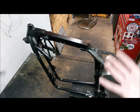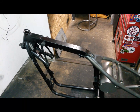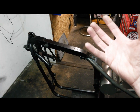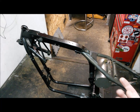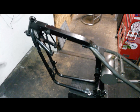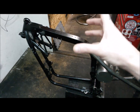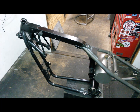The other reason I want to keep the tank, and this is a secondary reason but also kind of works out well, this being fuel injected means I've got the fuel pump that's housed inside the tank. It's a pretty big beast. I've got a fuel filter video earlier on if you want to see what it looks like, but just imagine trying to find somewhere to hide that on here if I was using a smaller or different tank. Just a massive ball ache.